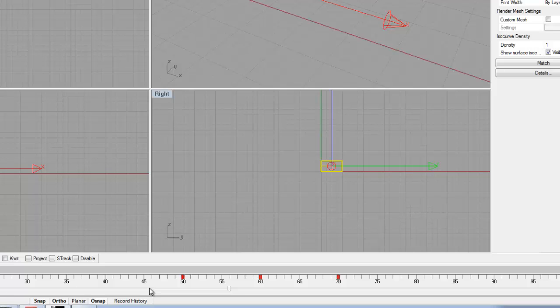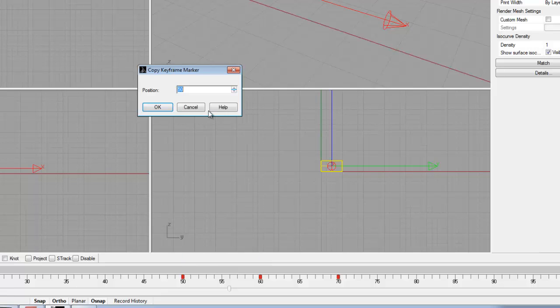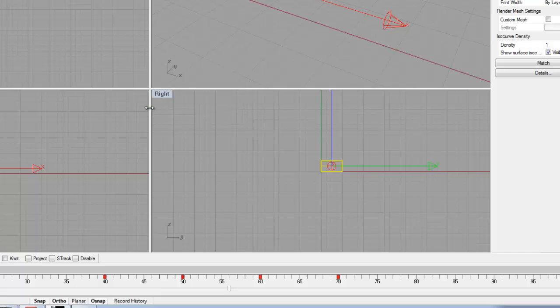At the bottom of page 14, we can copy a keyframe. So maybe I want to copy 50, then right click and choose copy. And maybe I want to copy this to 40. Click OK. I'm not worried about what any of this is necessarily doing to the animation of the box. I'm simply going through the different ways that we can manipulate these keyframes. I can also delete a keyframe, so that one I just copied to 40, I can grab this and drag it up and delete it.